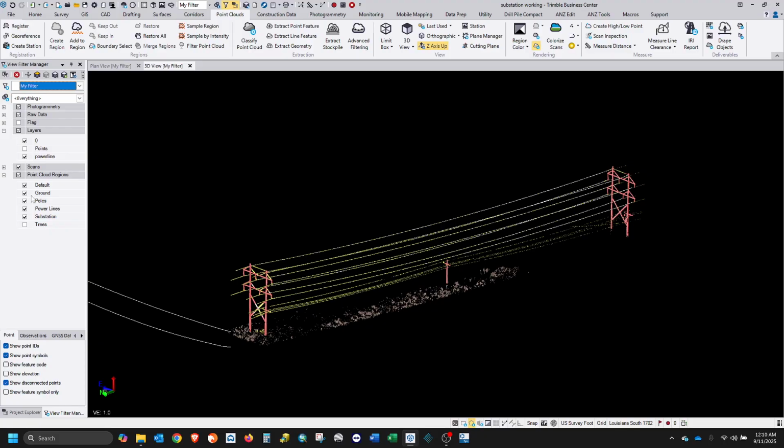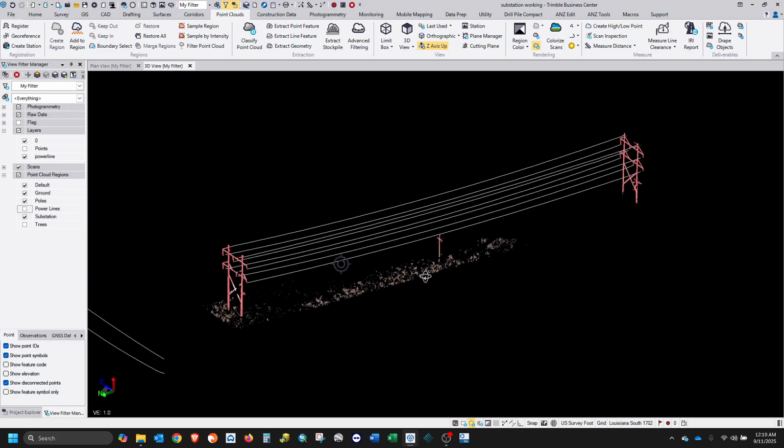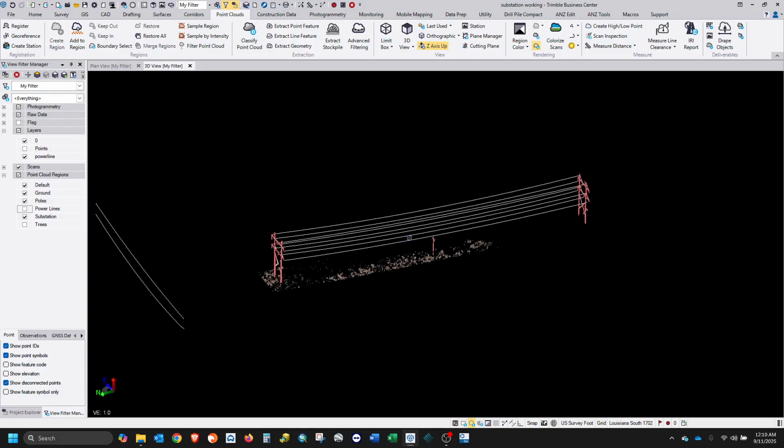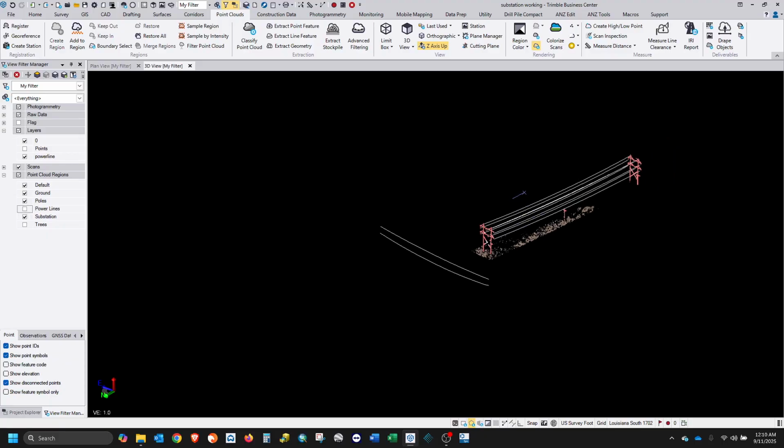Just that fast, we were able to create, what is that? Oh Lord, it's hard to see. My eyes are gone. 1, 2, 3, 4, 5, 6, 7, about 8 lines roughly. Just that quick. Let me escape out of here.